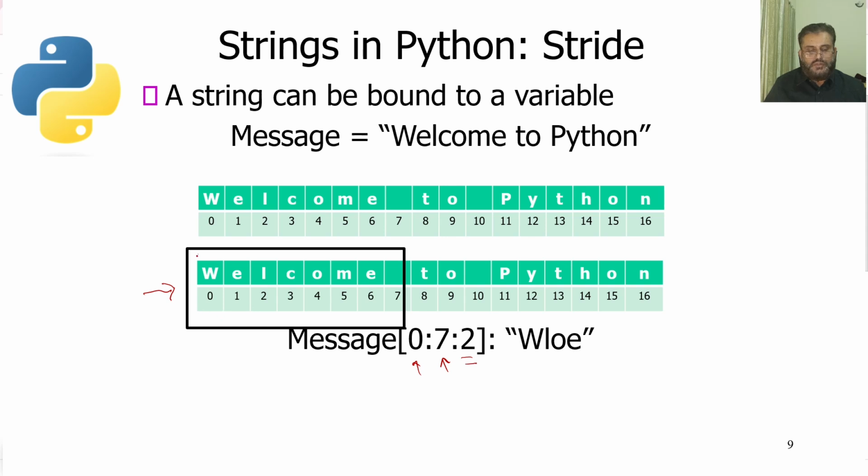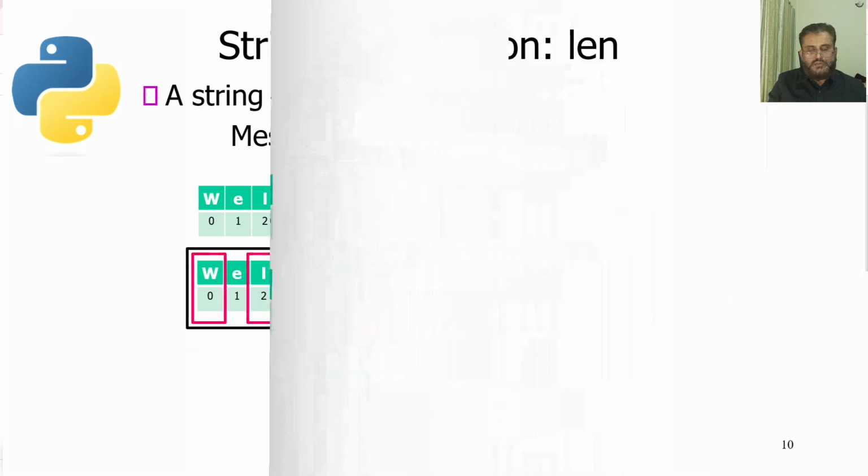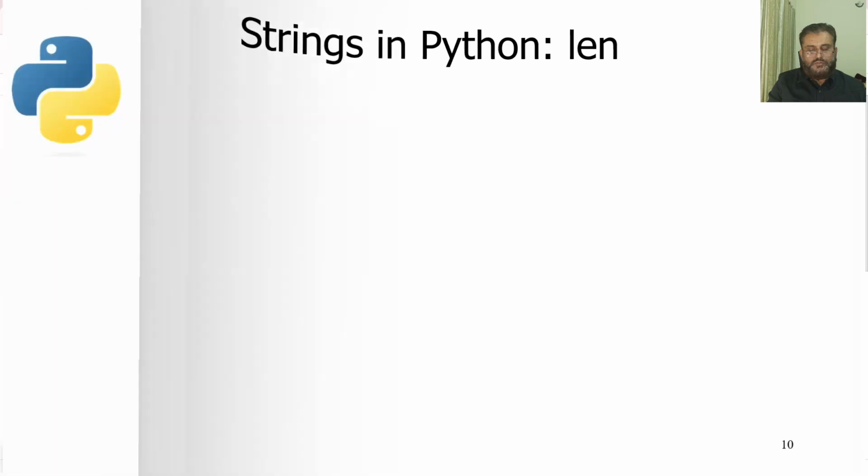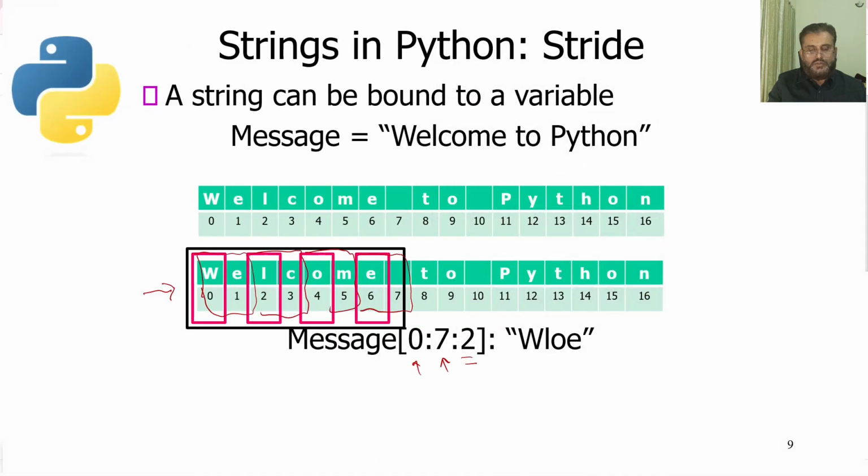So it will make strides of 2 indices each and print the first character to the screen. From the first stride, the first element is W, and then from the second it is L, and from the third it is O, and then from the last one it is E.